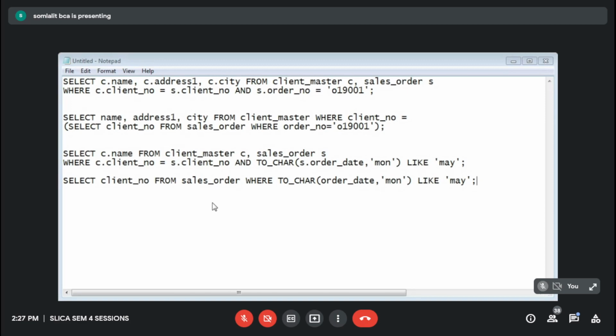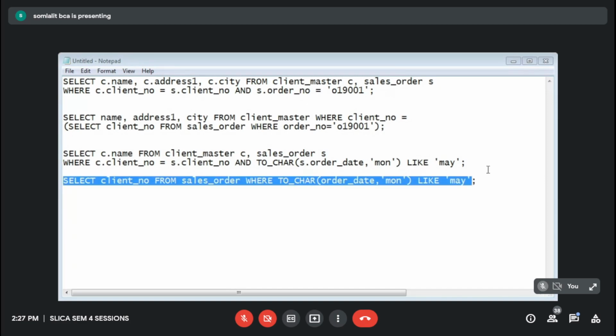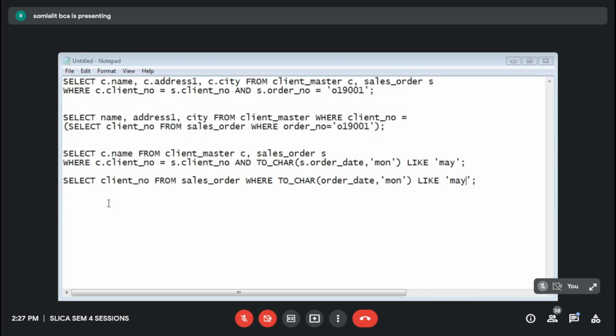But do we want a client number in the output? We want the name associated with C4 and C5. So this should be the output of my inner query, which I will match with my outer query. So what should be my outer query?